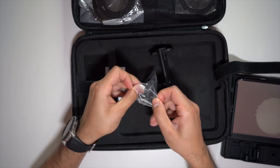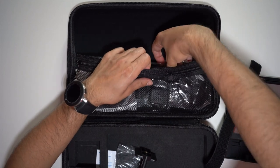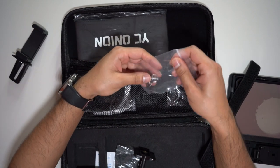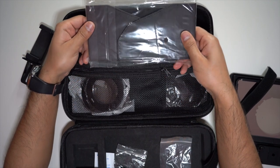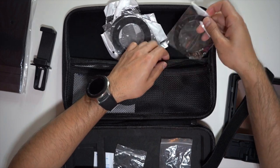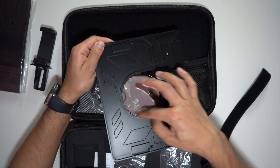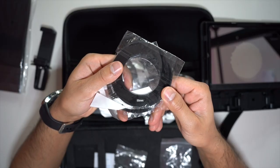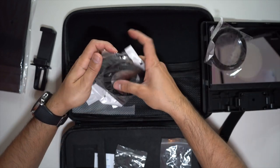You also have a Bluetooth remote control, so you're able to control the text on the screen manually from a distance. At the top of this case, there's a few items at the back. This is a smartphone mount. You have two quarter-inch screws to mount this or the stand for the tablet. You also have the shade for the screen, and inside the zipped pockets you have a whole host of lens filters. This allows you to screw onto the back of the teleprompter so you can slot your lens in to connect easily to the screen. There are multiple lens adapters here for all different types of focal lengths. My camera uses the 67mm, so I will set this up using that.